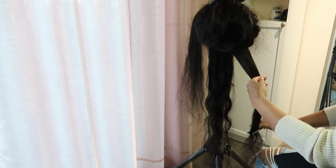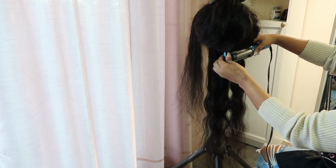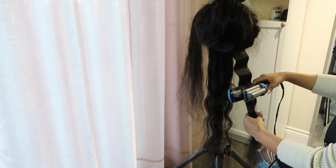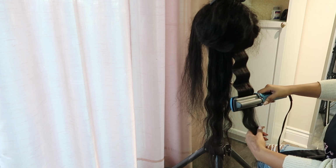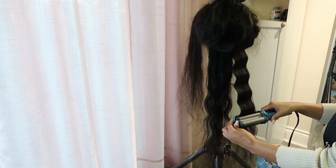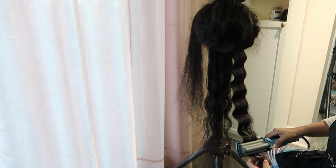So once you start waving the hair, you want to make sure that it is not free. And when I start waving, I hold it for about 6 seconds. That way I know that it is defined. You also want to make sure that you keep all the hair together, especially when you reach to the ends. That way it is not spaced out too much.